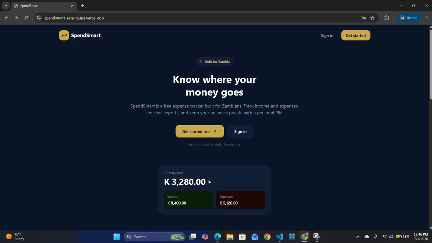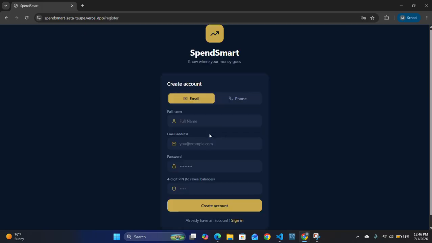You can use your phone, your tablet, even a laptop. You can work on it on Android or an iPhone. So I'm going to show you how you get started. This is actually for free. It doesn't have anywhere you are supposed to pay or anything. So when you're getting started, if you don't have an account, you go to get started, which is free.